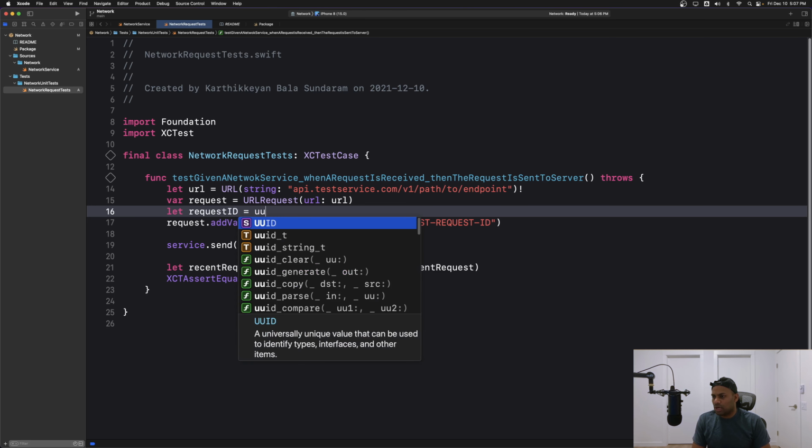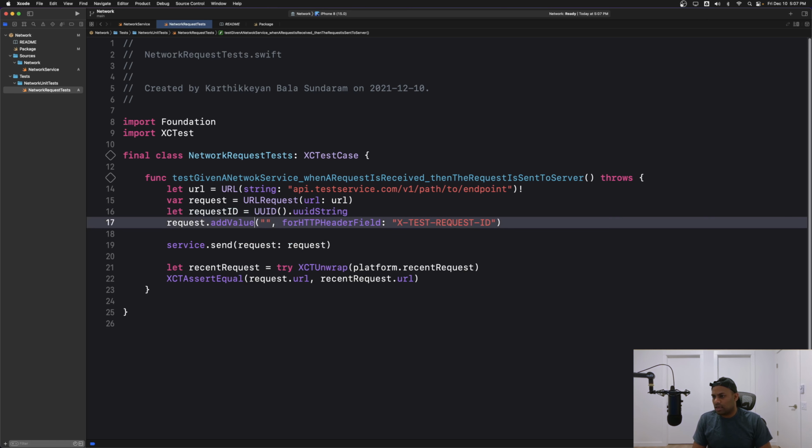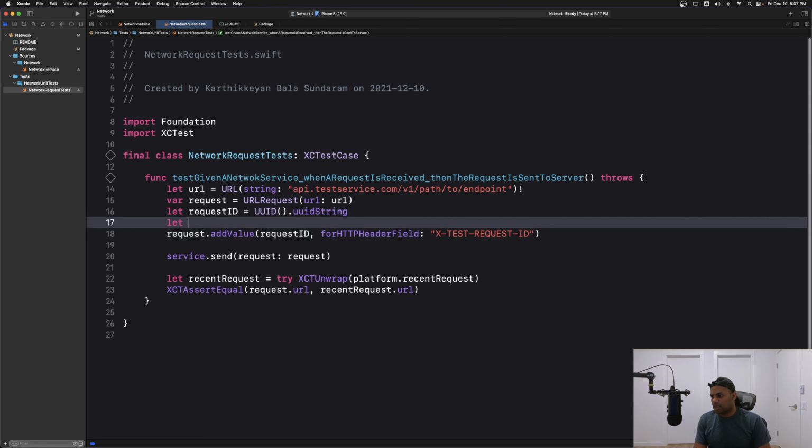We have UUID dot UUID string. Let's take this and then put it out there. Okay. Why don't we declare this one as well as a constant? All right.